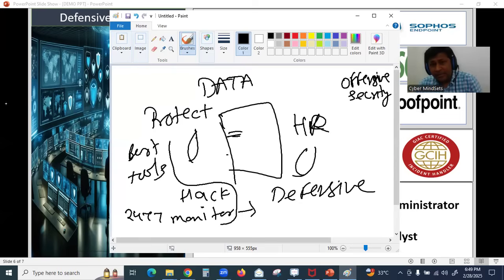See, what these defensive guys were trying to do is create a protection wall surrounding my data, surrounding my server, to ensure that nobody can hack it, right? What are these guys going to do? These guys are trying to exploit this particular target machine, and they will start offending. They will start attacking this server, and they will try to see whether this server can be attacked or not.